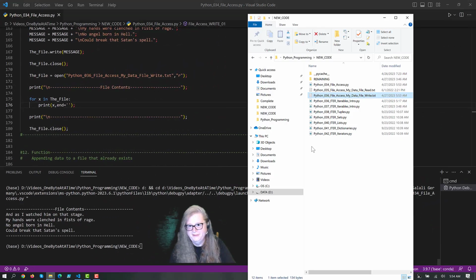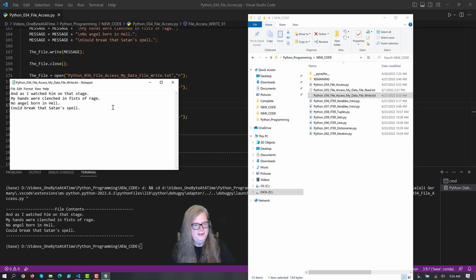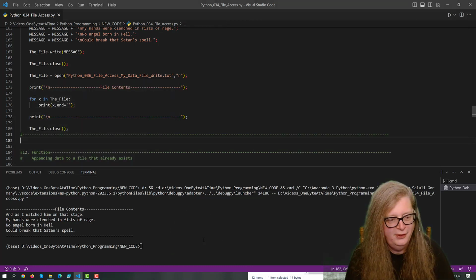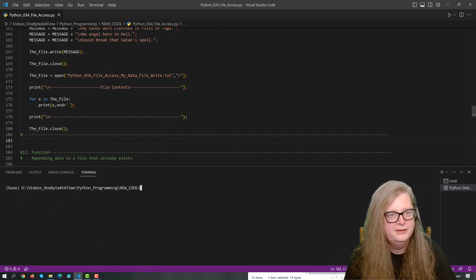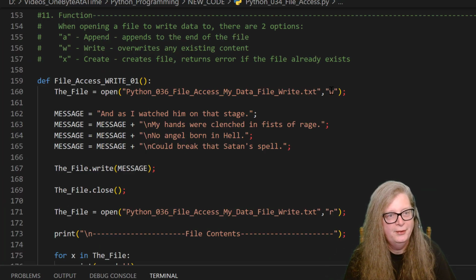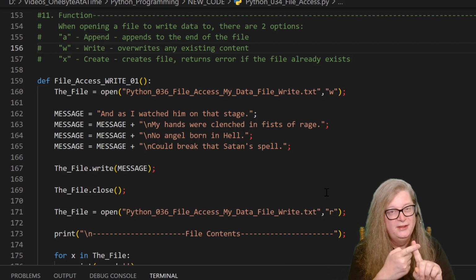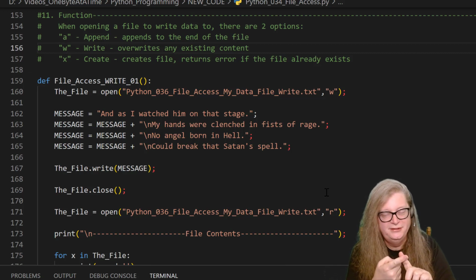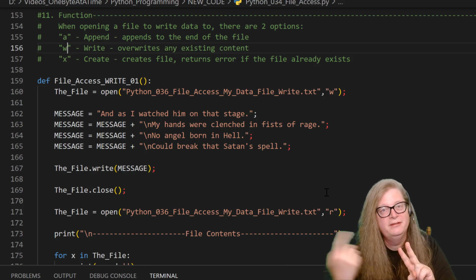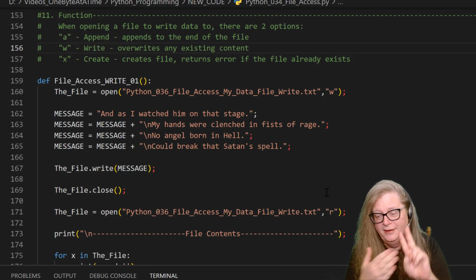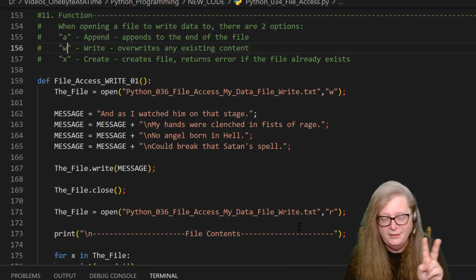What if the file existed, but it just had some other value in it? All right, so blah, blah, blah, and we'll save this. So that's the contents of our file, right? Well, because we're using this option here, W, instead of append, it's going to overwrite any existing content. So if the file doesn't exist, W creates it. If the file does exist and there's data in it, it completely erases all the data and writes fresh data to the file. Sometimes that's what you want, but not always.